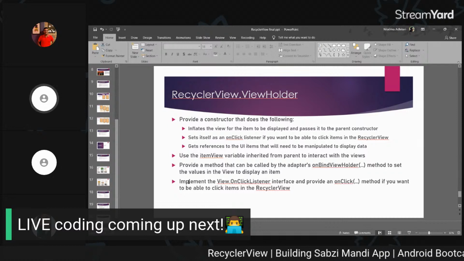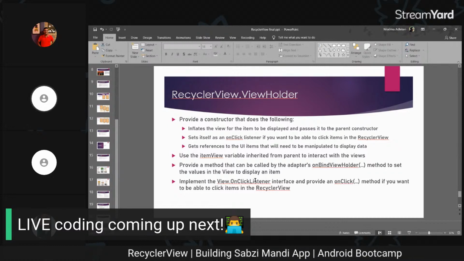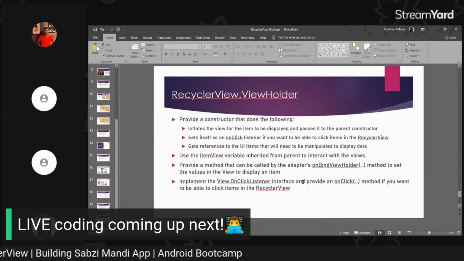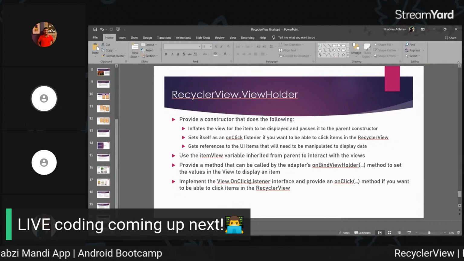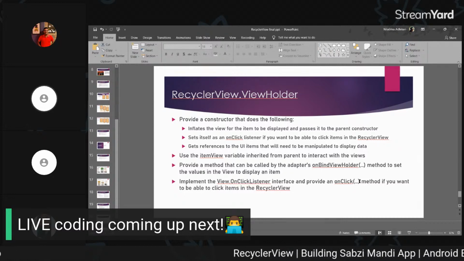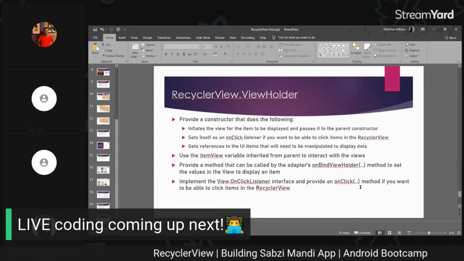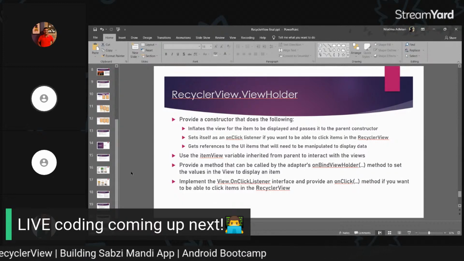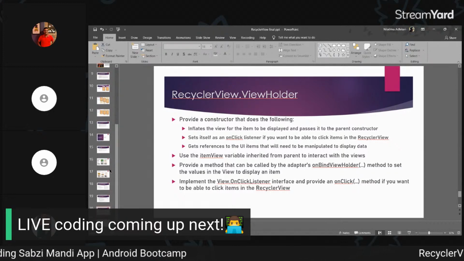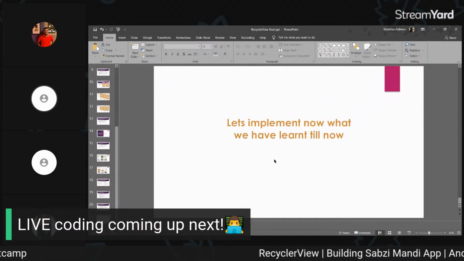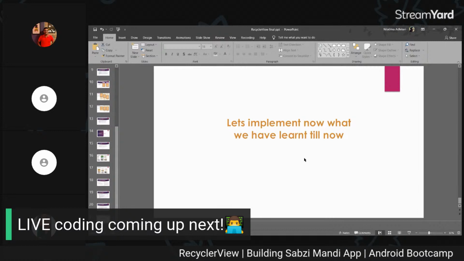And if you want to make those card views clickable, you can implement a view on click listener interface, and inside the on click method we just have to mention what will happen if we click on that card view. Okay, so these are the basic things that need to be done, and now let's implement what we have learned till now.